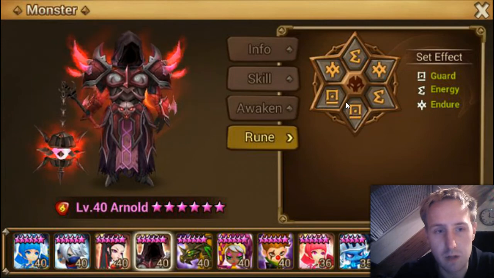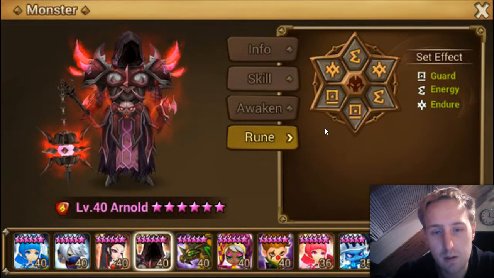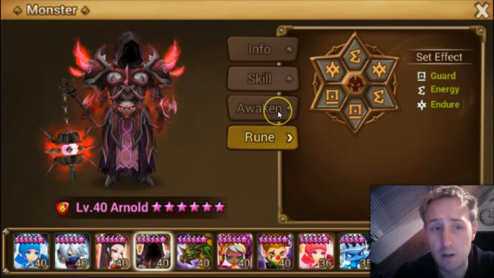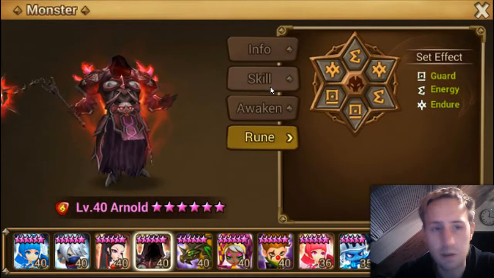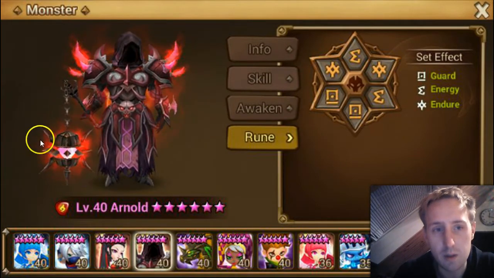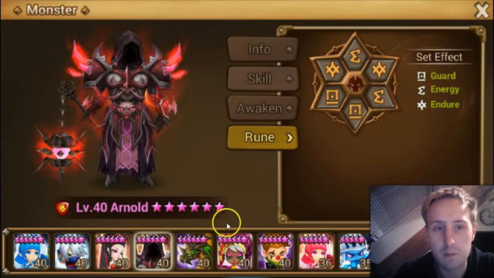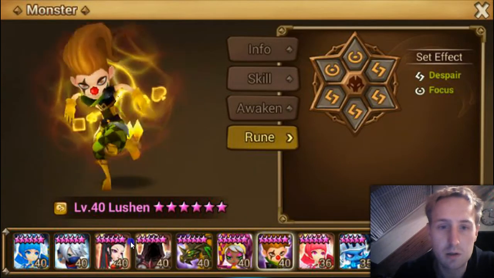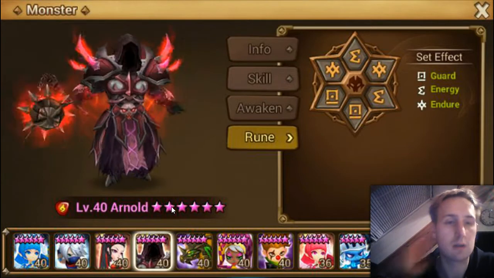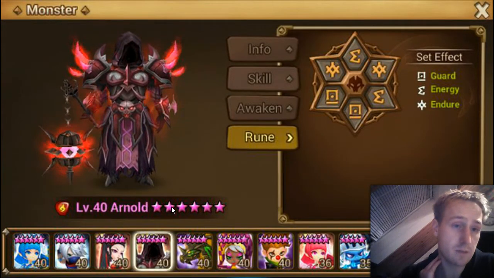And I would suggest Despair Focus, or just Despair. It doesn't really have to be focused there, right? So Despair Energy, I would suggest then, instead of Vampiric. I don't think Vampiric is needed. Most of the time Vampiric is not going to be useful enough, because when he's actually going to get focused, he's going to have the debuff on, or he's stunned. So I would just definitely be going for the Despair. Yeah, that's my advice to you.